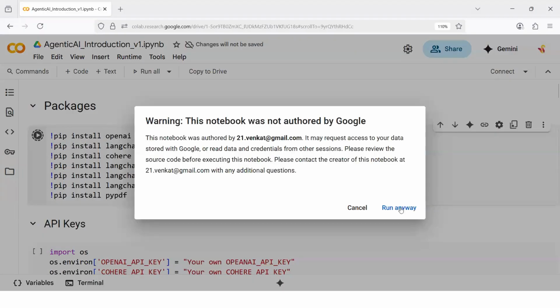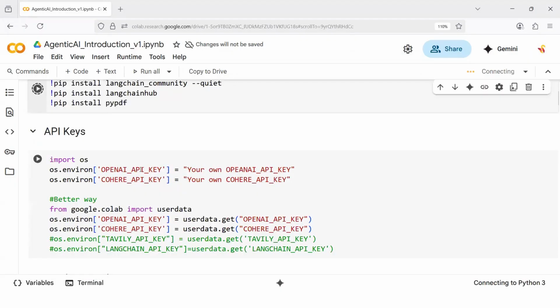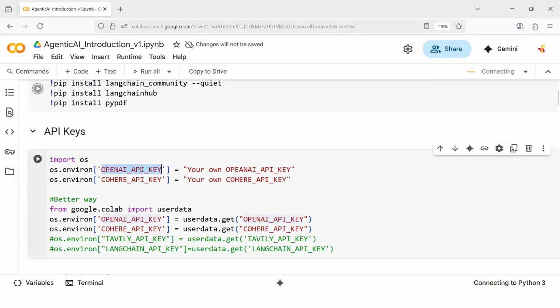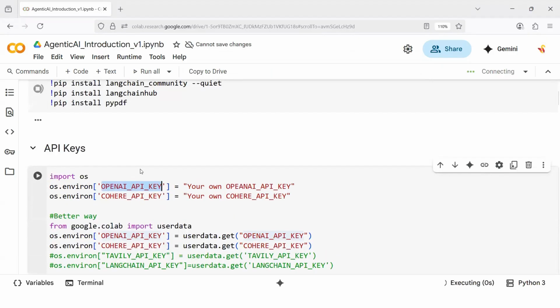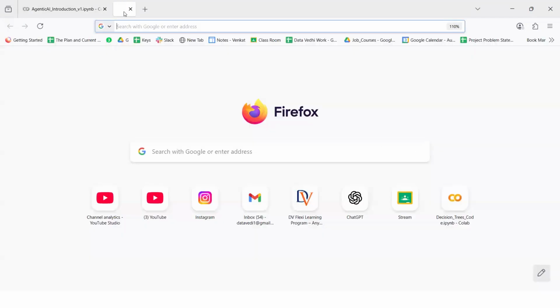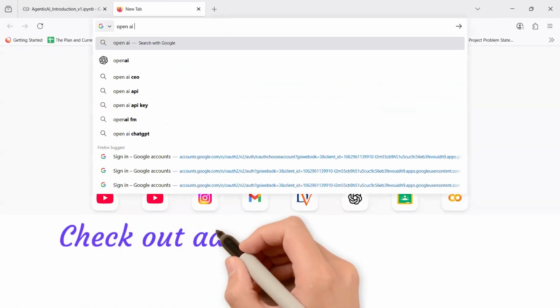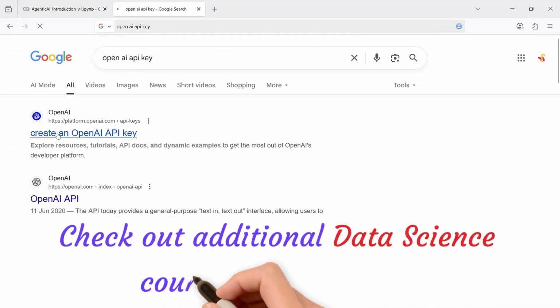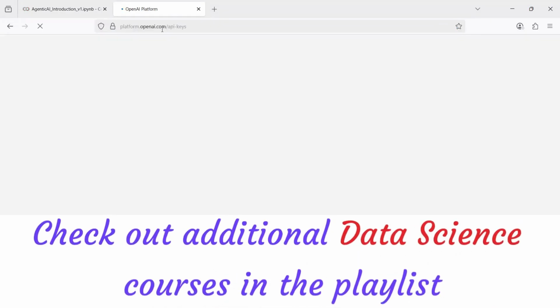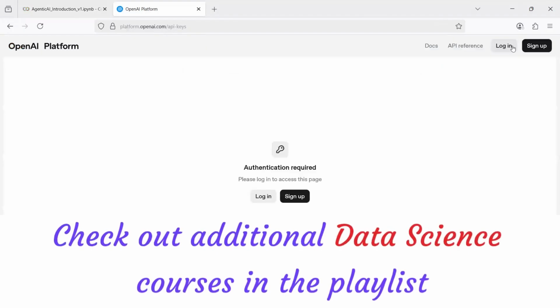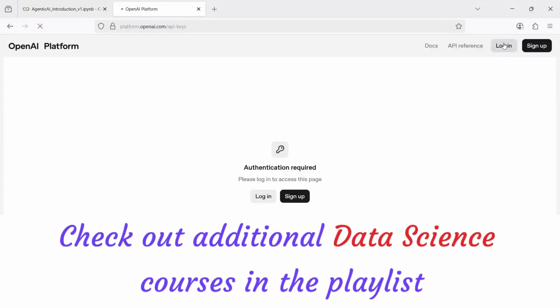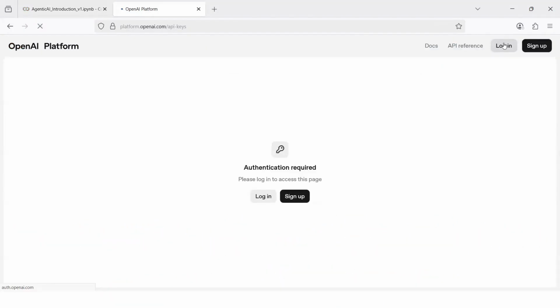First, we will install all the packages. Now, for most of this course, we will be using OpenAI. I request you to purchase an OpenAI API key. If you search for create OpenAI API key, go to platform.openai.com. If you log in, they will ask you to purchase a particular plan.